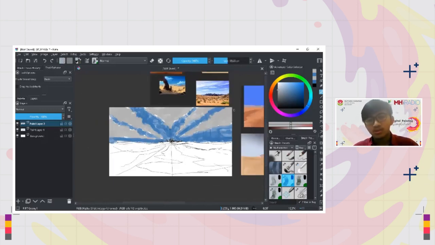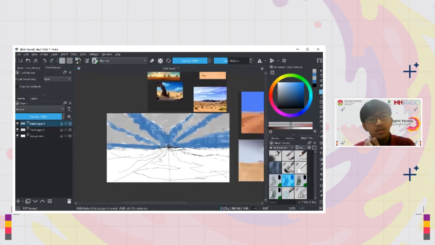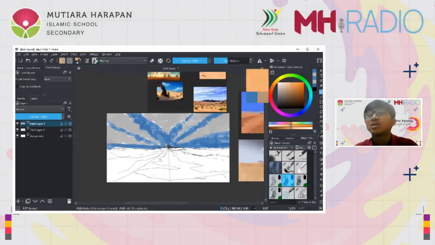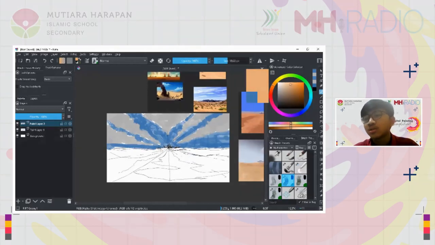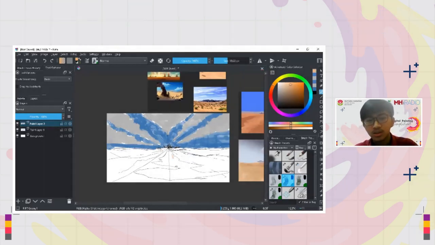Okay, then start with the desert next. So it's around this hue, I think, and around the saturation, it's closer to orange. Okay, let's use this first.